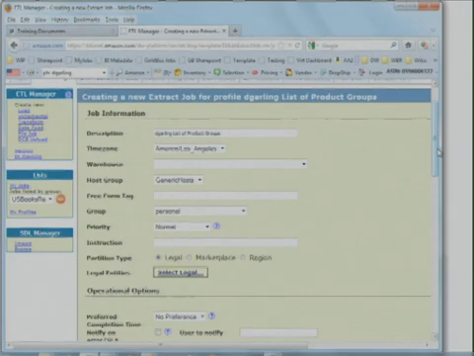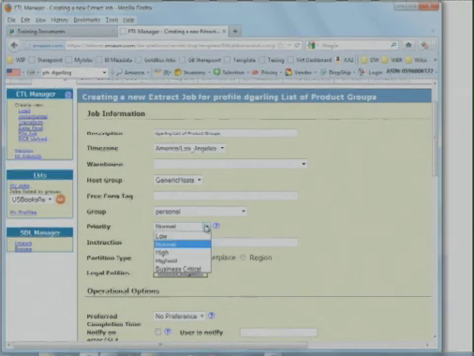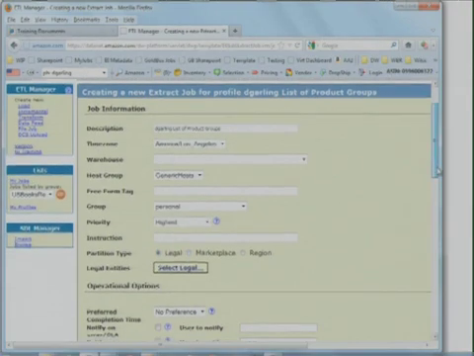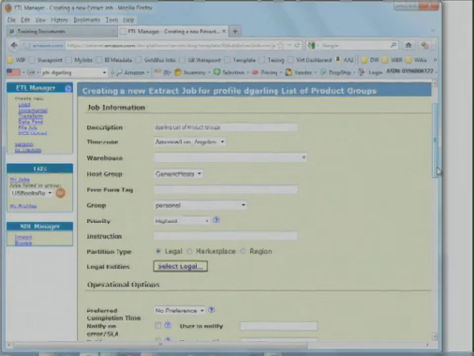Yeah. Priority there, it defaults to normal. But you can change it to anything up to business critical. Business critical is not allowed for personal jobs, but it is allowed for group jobs. So I'll just put it on highest so we can get this to run quickly. The priority defines where in the queue of people waiting for their jobs to run that your query inserts itself. So the low priority jobs, you're at the back of the line. Normal priority, you cut in front of all the low people. If you do high priority, you cut in front of all the normal people, and so on.